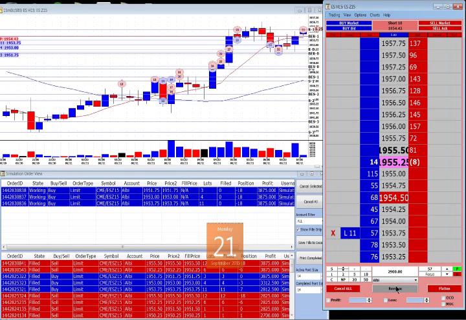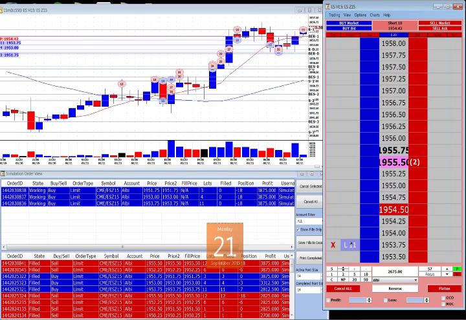There are a lot of different buttons and actions that can be taken, and there's no real need to get into that at this point. This is just an explanation of what all these numbers represent. When an order is placed, it gets represented right here. As you can see, we have our 11 contracts at 1953.75, and that is that order right there. So this is just your order book. It tells you what orders are out there and what our position is.